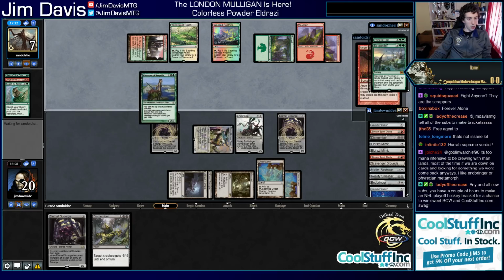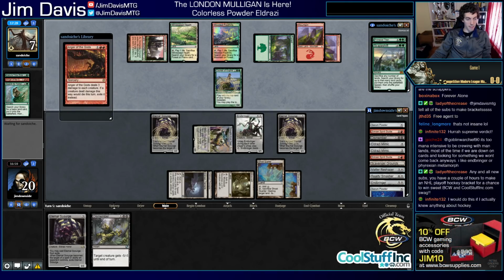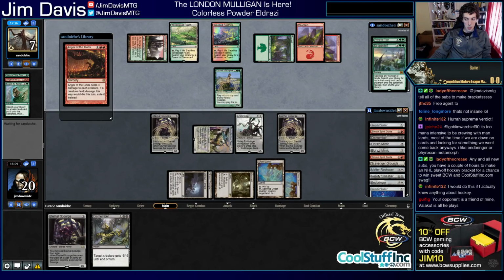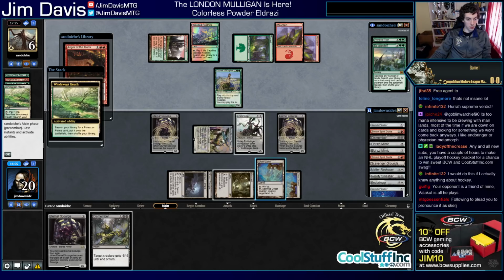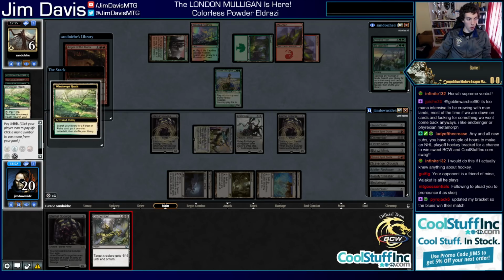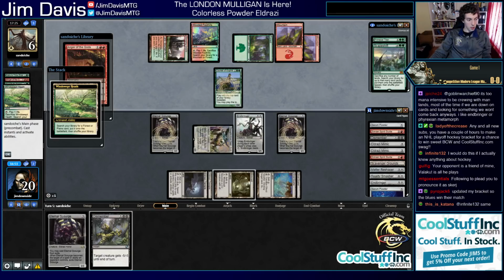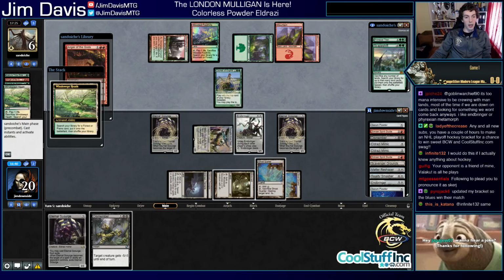So, all right, Courser of Kruphix has been called. They're going to fetch. I'm going to kill this in response, so they can't gain a life. Wait, hold on. We're at 20. Have they played a land yet? They've not played a land yet. If they play a land, they can Scapeshift for 18. We should not do that, actually.